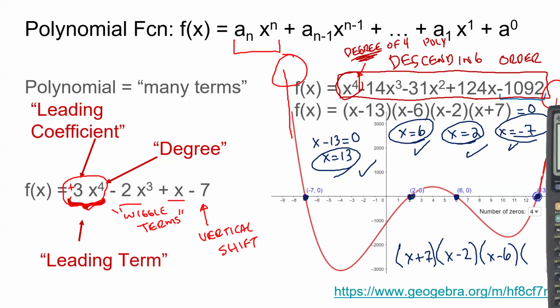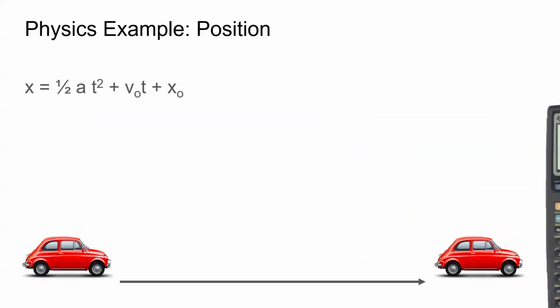So for that one, I'm just going backwards and saying, if it's 13, then move it over. x minus 13 would be the last one. There's my polynomial, and I could multiply that out and turn it back into this form if you want to do that. Again, we'll do more of that later, so don't worry too much about it now, but that's where we're headed.